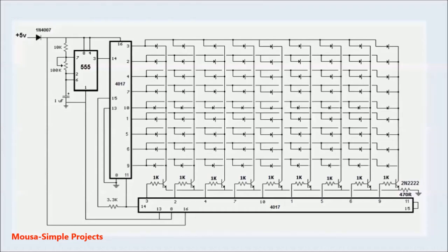Hey guys, in this video I'm going to design and make an LED chaser with 81 LEDs. This is the circuit. It's made by two counter IC 4017 and a 555 IC for clock pulse generation.